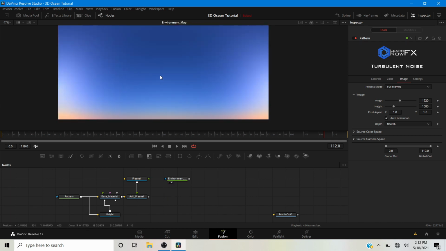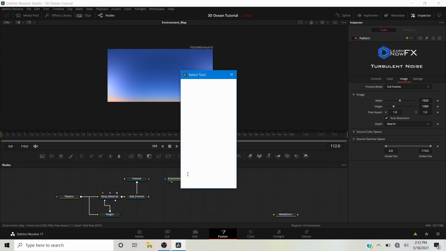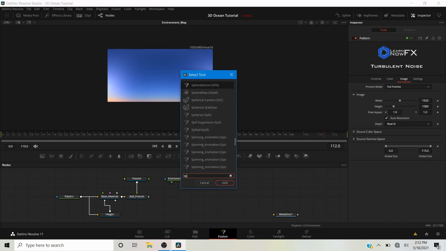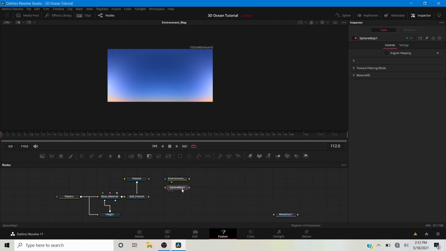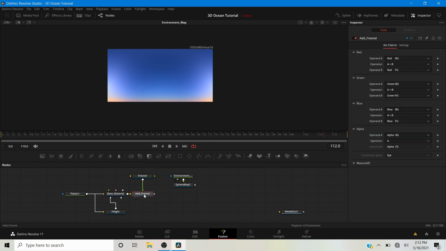So I'm going to look at the environment map again, and to this I'm going to add a sphere map. Always, when you want to make reflections, you want to add a sphere map. Now I'm going to use it to map reflections. So I'm going to look at our material here.